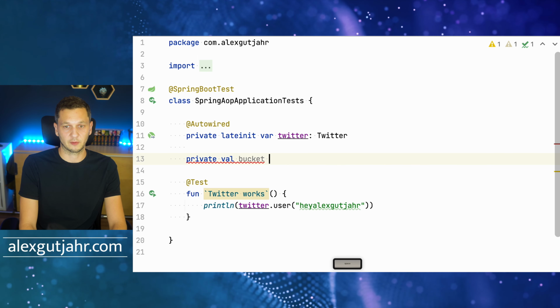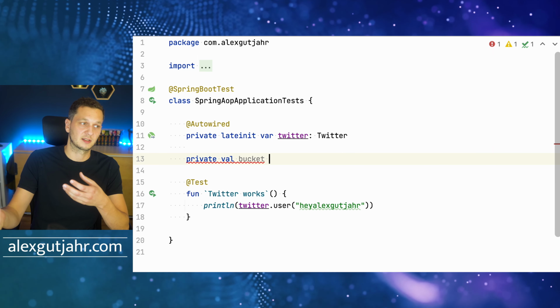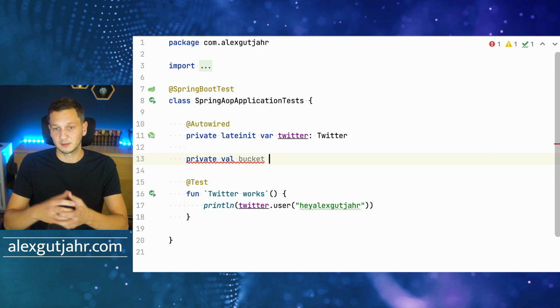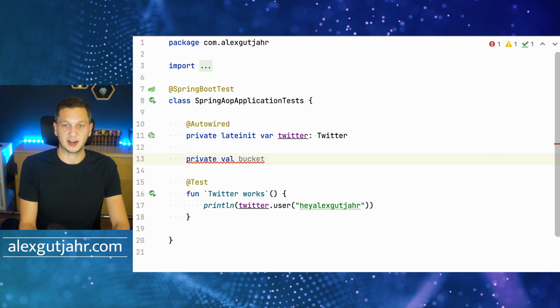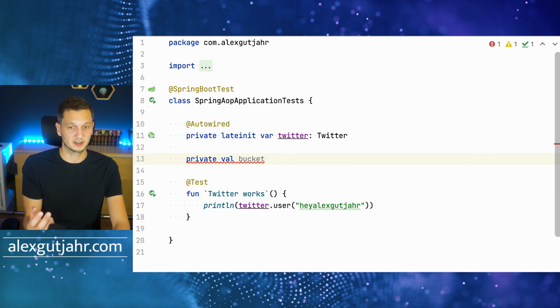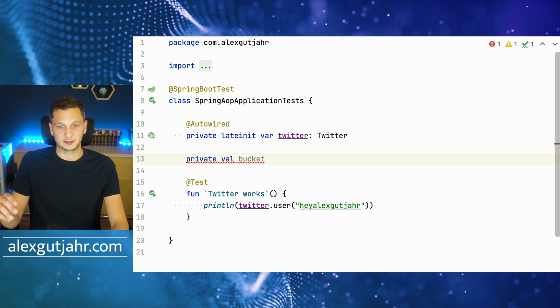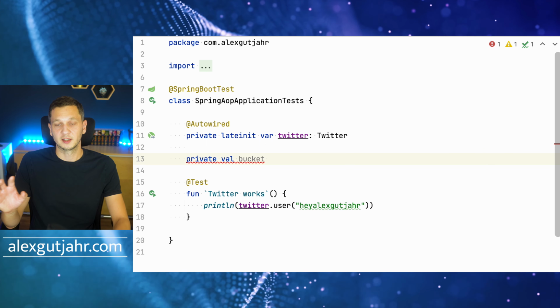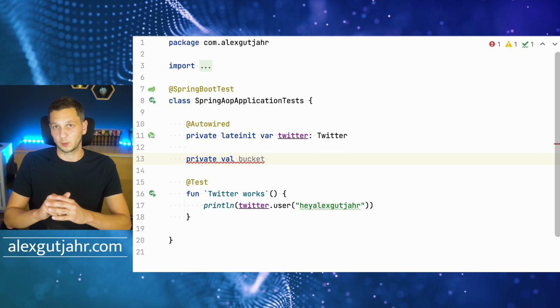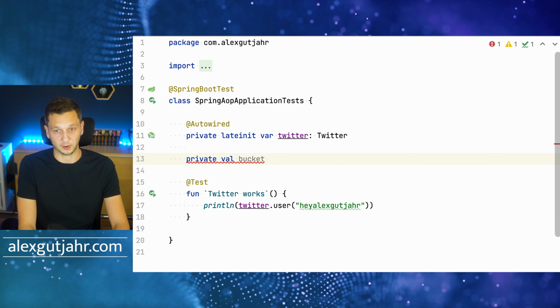So the idea of Bucket4j is a bucket where you put in tokens that you can get out, and they are refilled according to the time constraint that you're adding. So that means you always have to ask for one token from the bucket before you can actually proceed with whatever you want to do. And this works in concurrent scenarios. That's pretty good. And we can do whatever we want if there are not enough tokens in the bucket, right? So for example, throwing an exception.